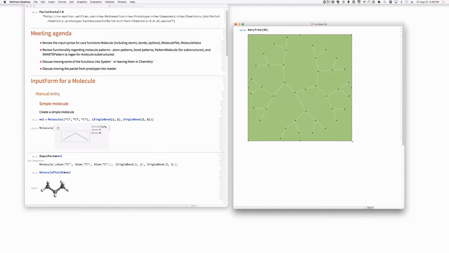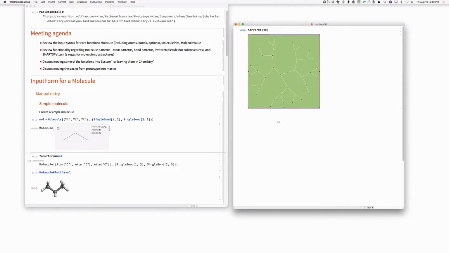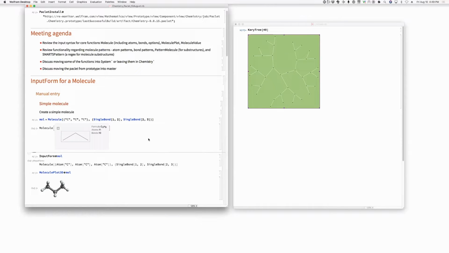So basically, I don't want to focus on the formatting of the molecule until we really have the innards of it, until we have a robust object, because I'm really the only one who's working on this. So could you try to avoid that background noise? It really would be good. Sorry, okay.